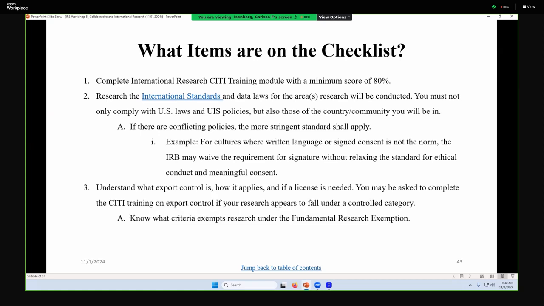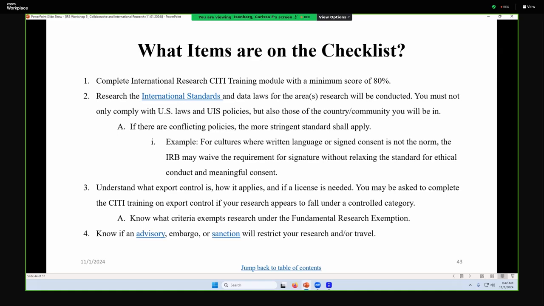So again, those big old pages about export control, sometimes they don't apply, but you do need to know if it does. So we may ask you to complete that training if it sounds like you're doing work with military services, if there might be a dual use, if you are taking biological materials across borders. We may ask you to take that export control just so you know the basics. And know what is exempt. That is important to know, because not that we get away with a lot, but we're allowed to do a lot more based on our university mission and values.